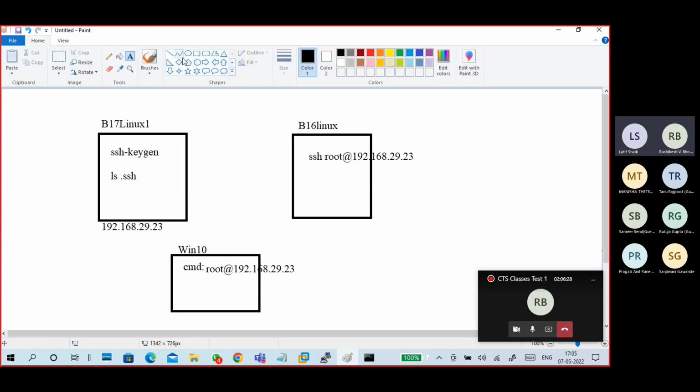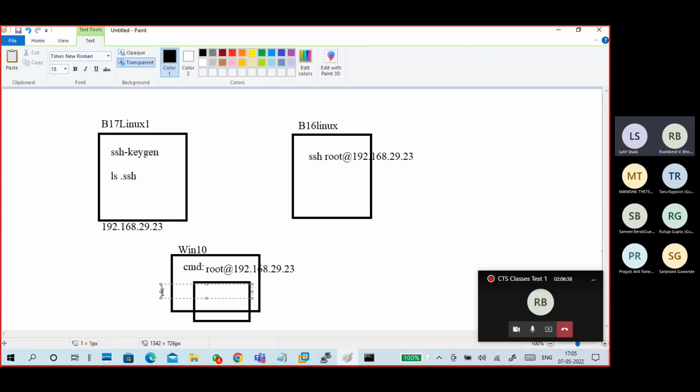Or you can use an application called PuTTY. In PuTTY also you can try. You know this already, I'm just adding a little bit, explaining it once again so you don't forget. I said I will tell about SCP.